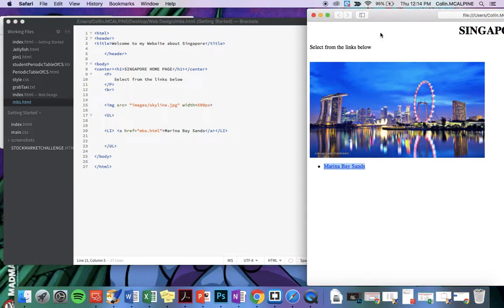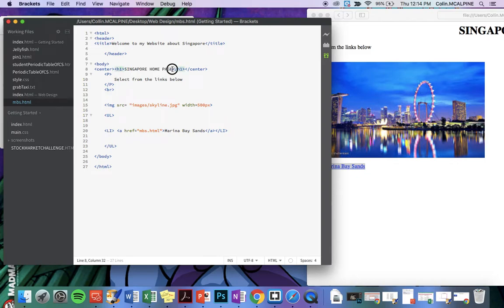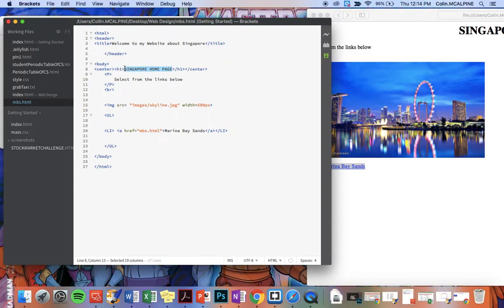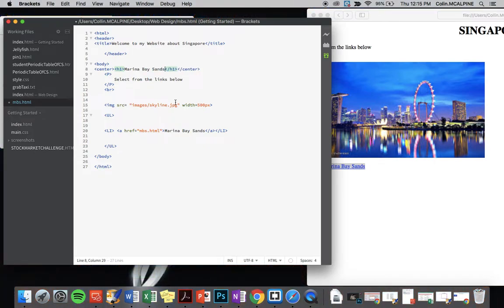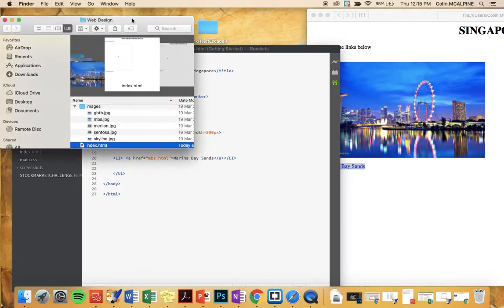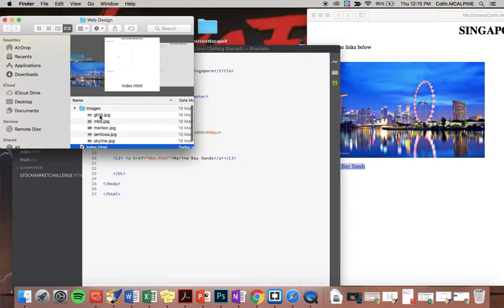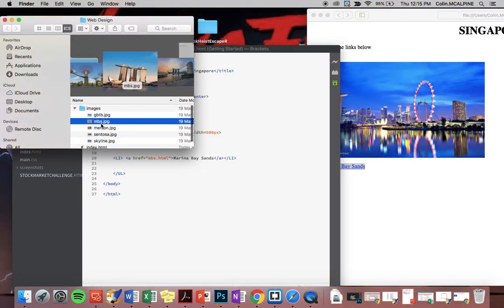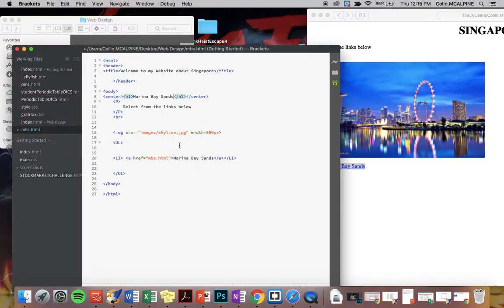Now, I want to make some changes to this MBS page, so we know it's Marina Bay Sands. So Marina Bay Sands on this one. Hopefully you've noticed from the task that it's different images that each page is going to use. We can see in my view here that Marina Bay Sands is called mbs.jpg.